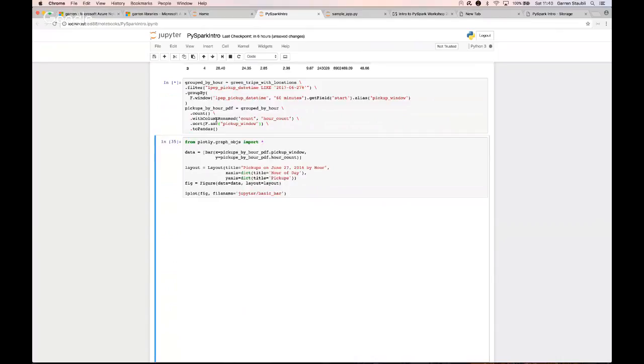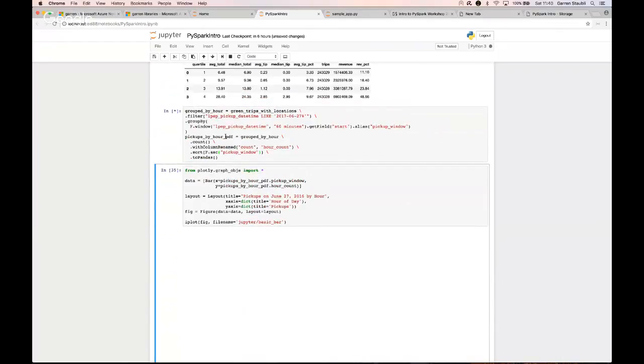Then we group by hour. So let's do group by hour. I don't know what this does offhand. Let's see. So we're only looking at those times, which I thought was all. Oh, okay. So we're only looking at 1 day's worth of data here, and we're going to group by the window. We're going to look at a window. This is funny because this is actually a different concept.